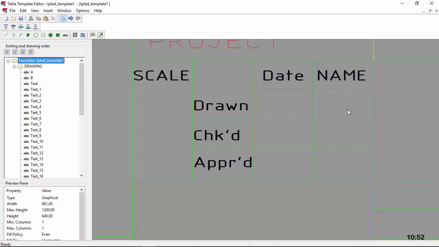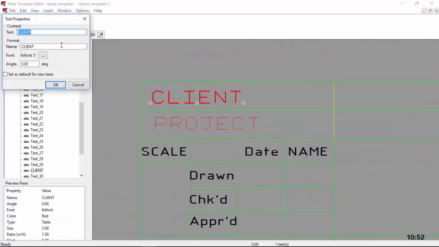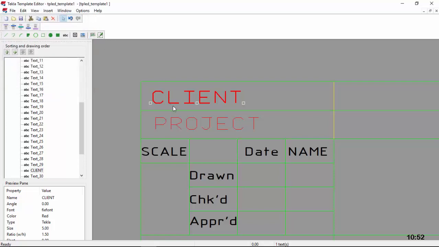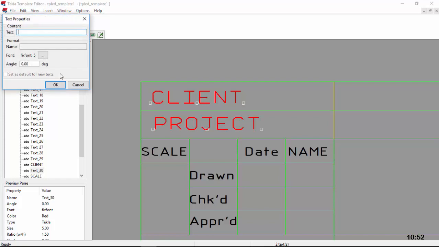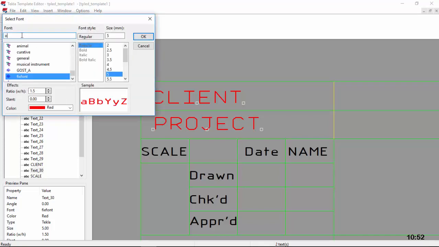I'll come to name. Name will come automatically if we name it well, right on the model, right at the model view. Let me just change this together by pressing Control and double clicking on that, then coming to font, click on that, change that to black and give it a different height.